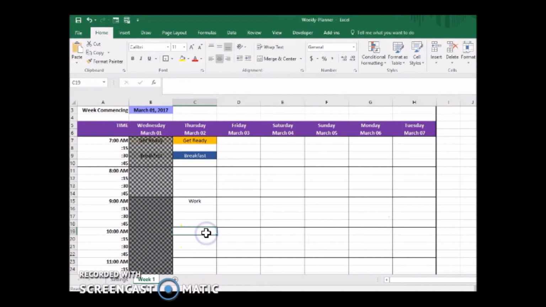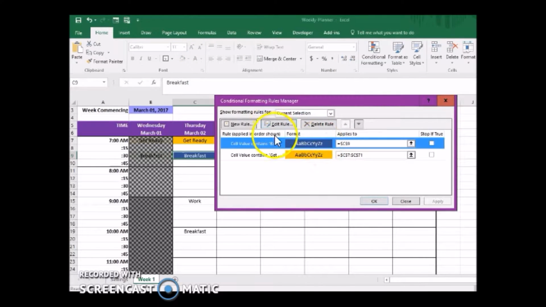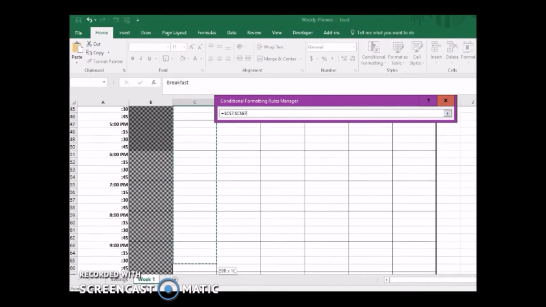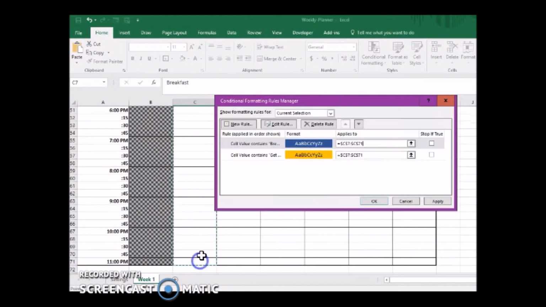So because I did not highlight the whole cell, if I put breakfast here, there's nothing in there, right? So I go back to where the original one is, go back to conditional formatting, manage rules, and click on the one where I put breakfast, then applies to the whole column where my information will be.